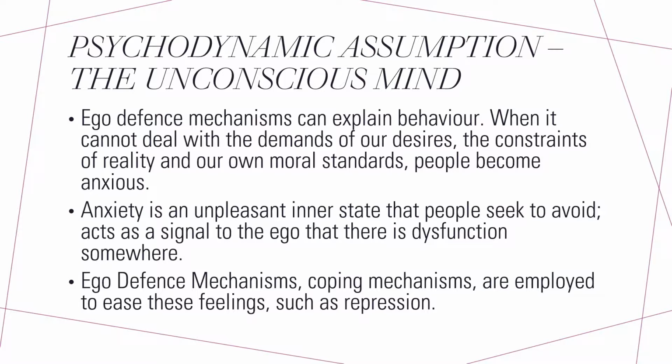So this is an example for the unconscious mind. Ego defense mechanisms can explain behavior. When the ego cannot deal with the demands of our desires, the constraints of reality, and our own moral standards, people become anxious. Anxiety is an unpleasant inner state that people seek to avoid, and it acts as a signal to the ego that there is dysfunction somewhere. Ego defense mechanisms, coping mechanisms, are employed to ease these feelings, such as repression.